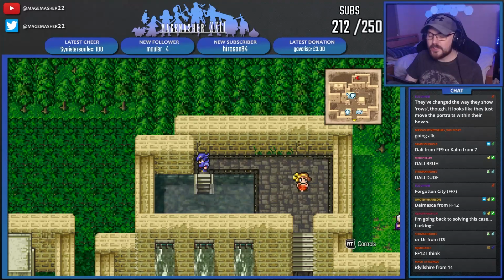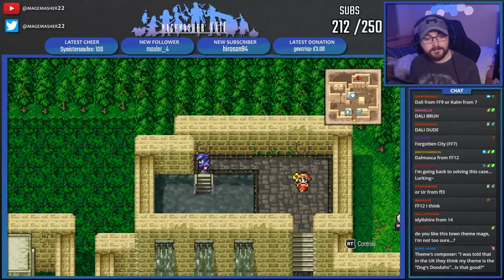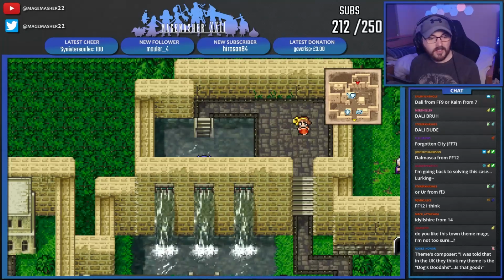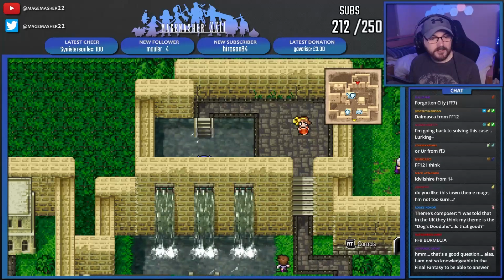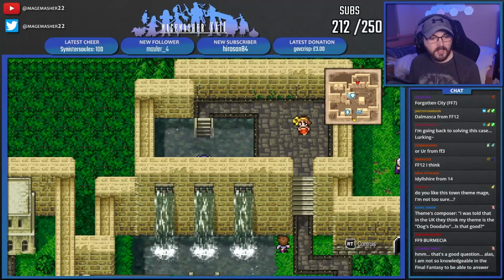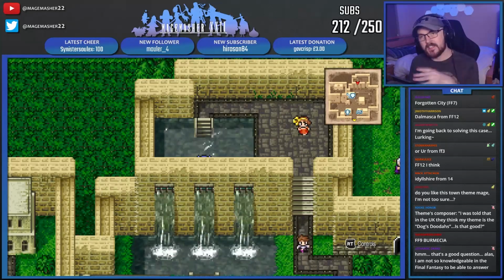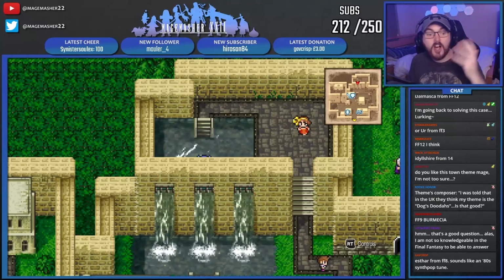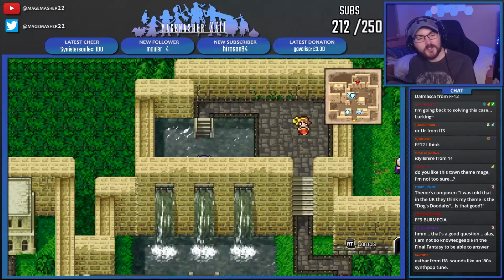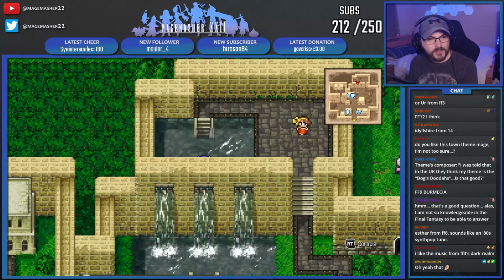Oh, from 3. 3's got a great soundtrack. Edil Shire from 14. That's a good choice, actually, Mac. That's a very good choice. Alright, you lurk away. Dalmasca. You mean Rabanasta, Jimothy? Because Rabanasta's in Dalmasca. But yeah. Forgotten City FF7. Good choice. Dali, yes, Dali, dude. Calm from 7. Going AFK, no worries.